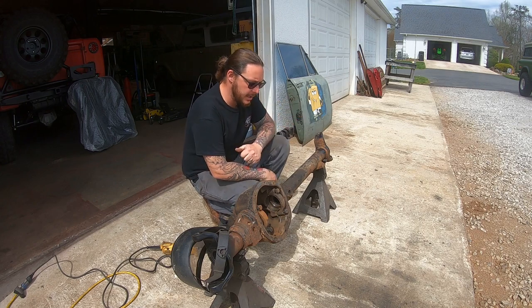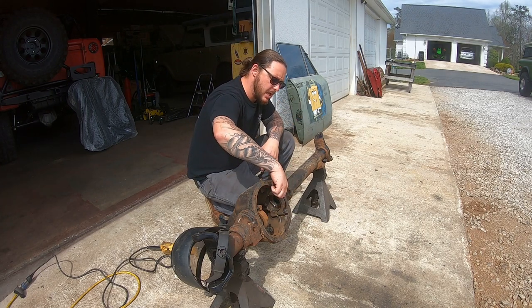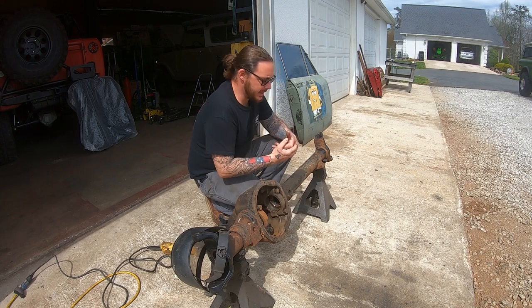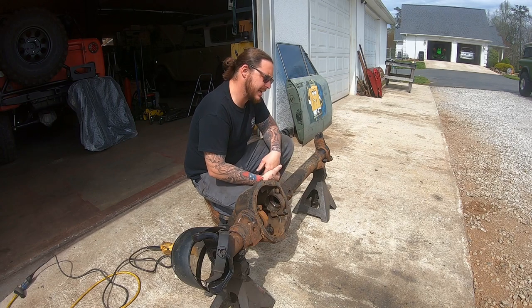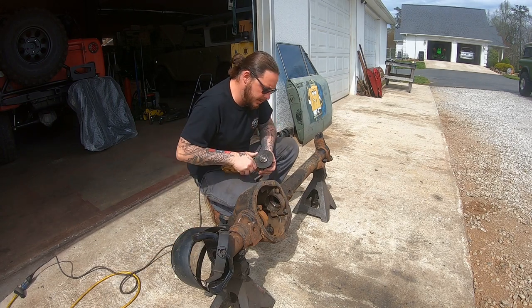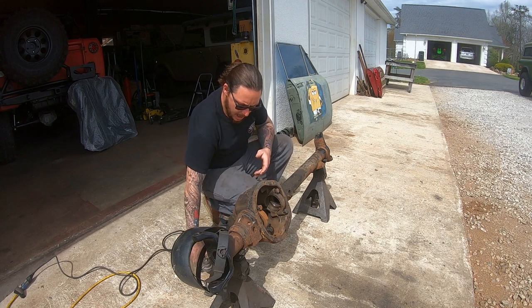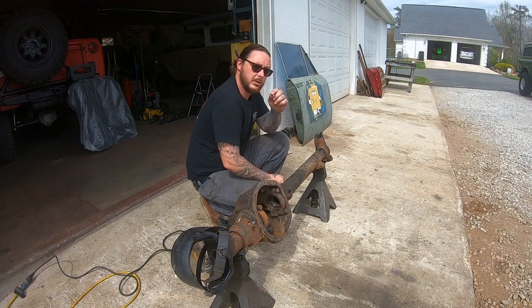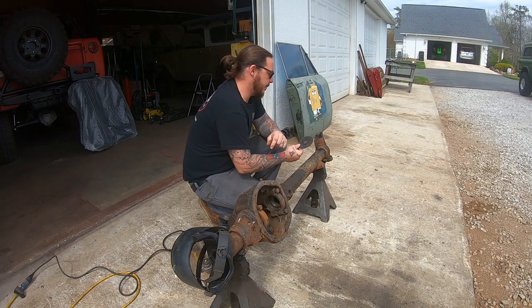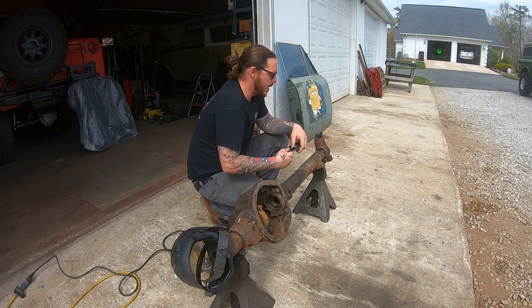I've seen people post pictures on various forums throughout the years, and one of the things I see people doing is using a full-size grinding disc. That's definitely not a good way to do it. It'll absolutely get it done, but it's not the best way to attack it. The problem with a grinding disc is you're basically cutting out this little weld looking for a hairline crack. With the big grinder, you take way too much material out of the knuckle itself and out of the tube.